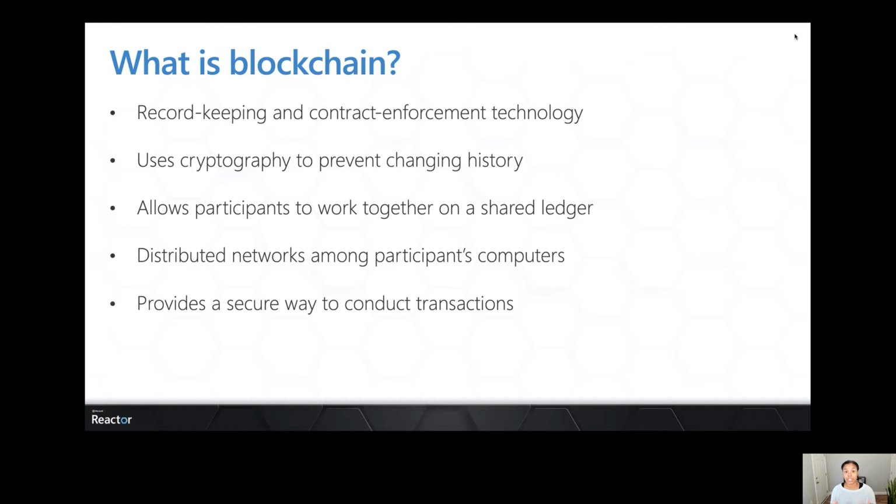Blockchain networks are distributed among all the participants' computers, giving everyone real-time visibility into every transaction that occurs on the network. Each participant can reject incorrect or invalid transactions before they're applied to the ledger, which simplifies auditing and greatly reduces the risk of fraud. Blockchain technology was popularized by the cryptocurrency Bitcoin, and today developers are driving new revenue streams by creating blockchain-based apps and services across nearly every industry.